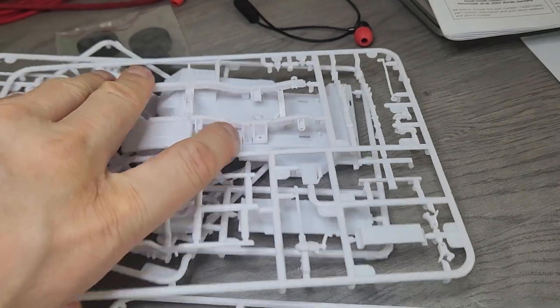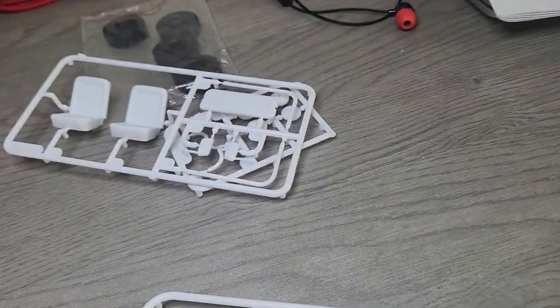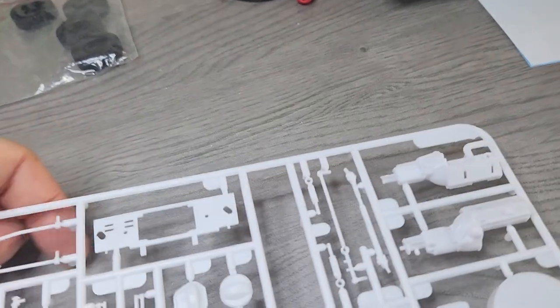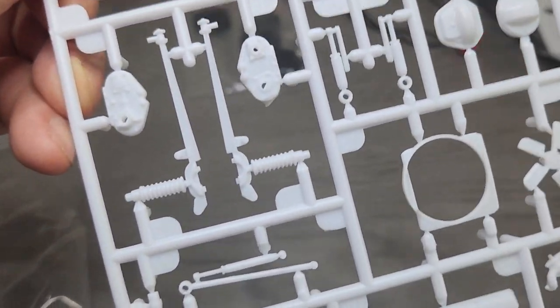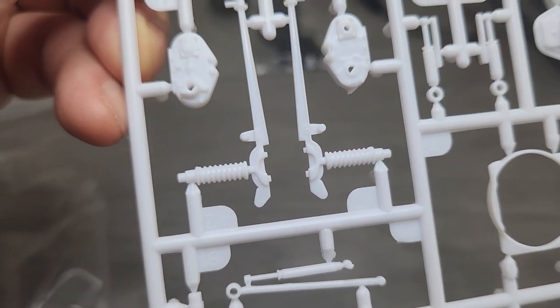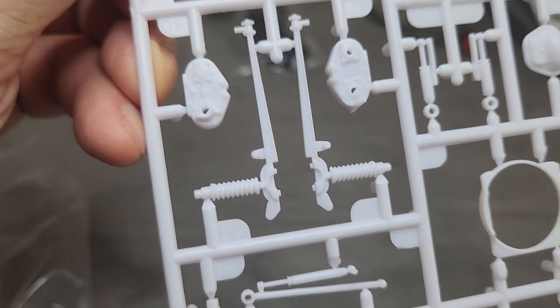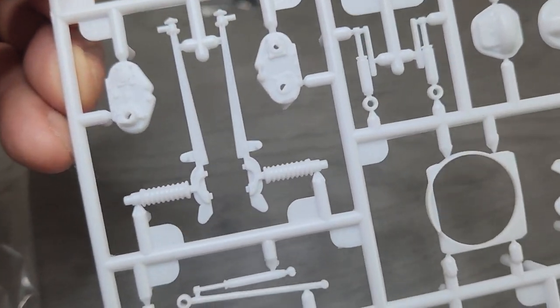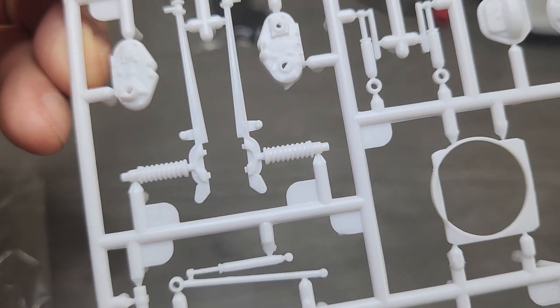There you have what looks like the differential covers. Move this out of the way, so you guys can see it better. Some kind of springs, coil springs. I'm a little confused, because I thought I saw leaf springs, but maybe it's... Oh, it's probably front coil, rear leafs.